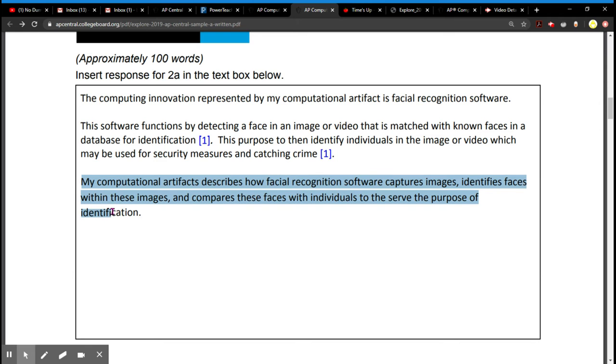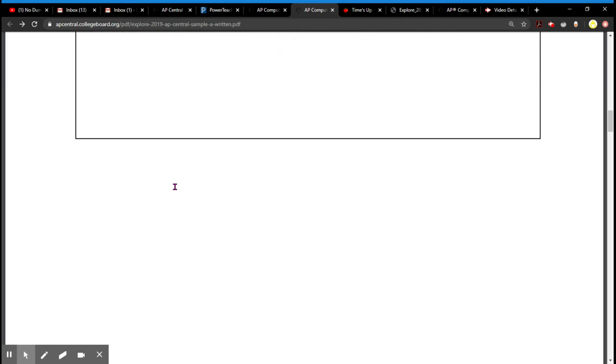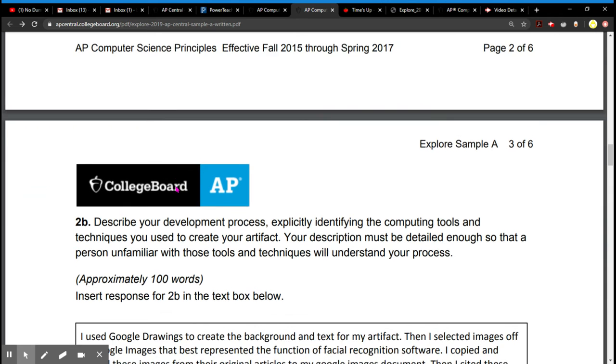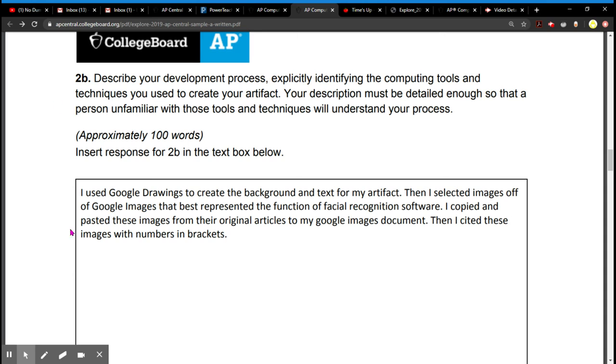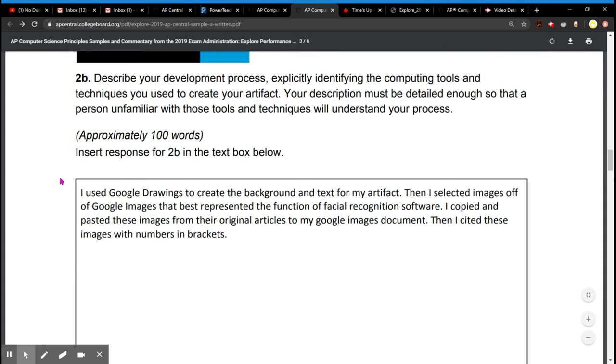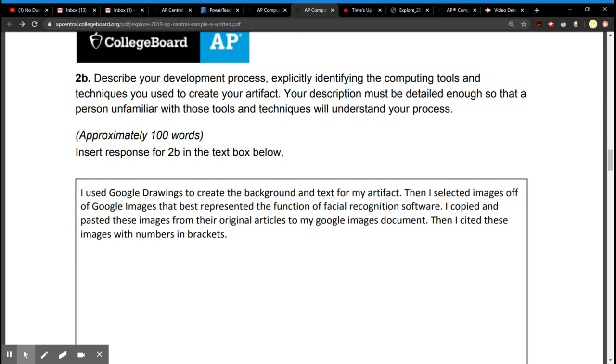And then lastly is just a quick how does that artifact that you make, whether it be a picture, a video, audio file, how does that relate to what you're talking about? Then let's go ahead and come down here. After that, the second part here, again, short, 100 words. You can see that all these are very short responses, just to describe the process of how you made, in this case, an image, that graphic.